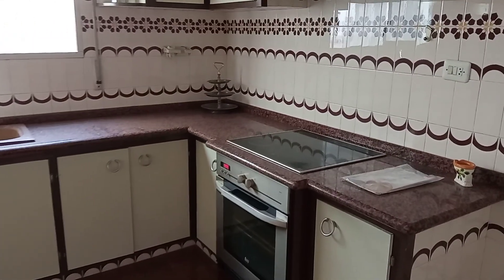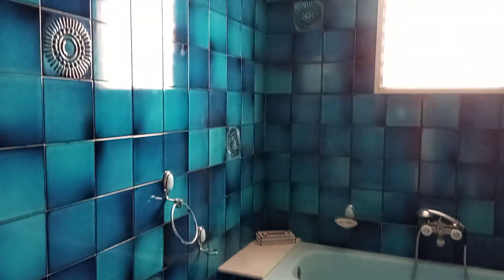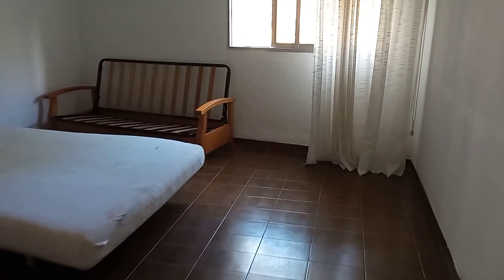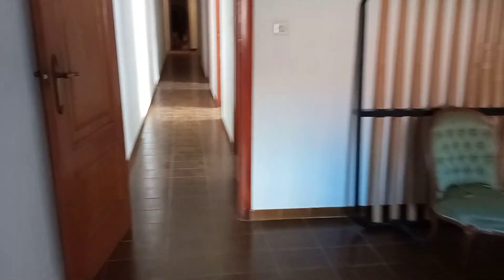Coming back down, the kitchen down here is a good size overlooking the patio. That's the wall you could open up to the dining area. Then we have a utility area here. And then a very blue bathroom - good size, nice colour, but maybe just with a white suite and accessorise. And then a nice big double bedroom here on the ground floor. So that's two bedrooms on the ground floor and currently three on the first floor.